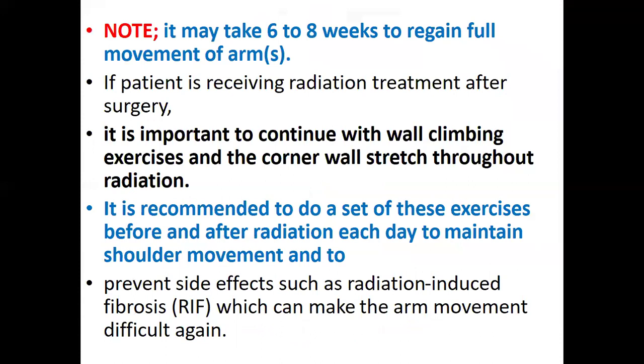Note that it may take up to 6 to 8 weeks to regain full movement in the arm. So some patience is required both from you and your client. It is important to continue with the rock climbing exercises and the corner stretch exercises throughout the radiation. Remember, most of these are caused by cancers. It is recommended to do a set of these exercises before and after radiation each day to maintain shoulder movement and to prevent side effects such as radiation-induced fibrosis.